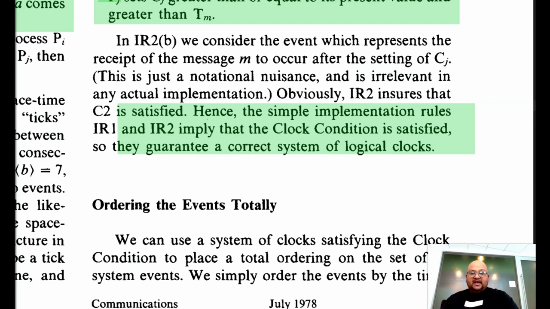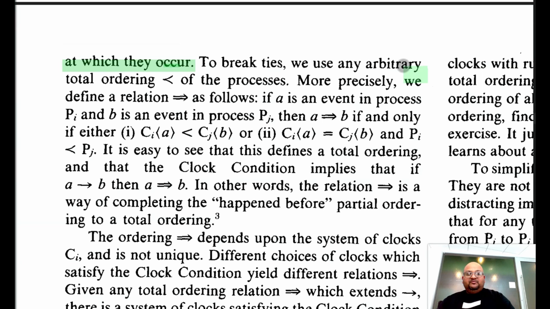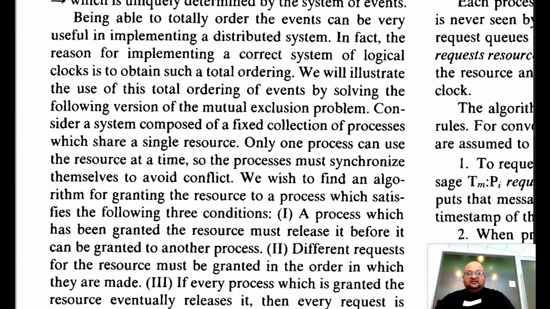So now we have a partial ordering of events and a way to assign numbers via logical clocks. How can we define a total ordering on these events? We do that by ordering events by their logical clock times, and then to break ties we simply pick an arbitrary total ordering. It is possible for events to be concurrent, so we cannot define a unique total ordering — the author is simply defining an arbitrary way to break ties. We want this total ordering so that we can use it to solve the mutual exclusion problem.